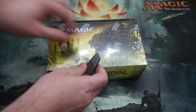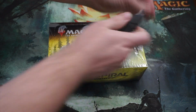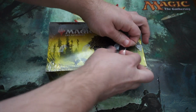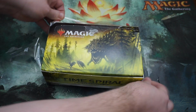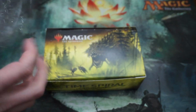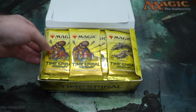You need a little cutting tool here. Wizards is stepping up their game in terms of the wrapping that they use. It's a little bit stronger than it used to be, that's for sure. Let's go ahead and get that lovely Wizards branded seal out of the way. And we have 36 packs of Time Spiral Remastered.